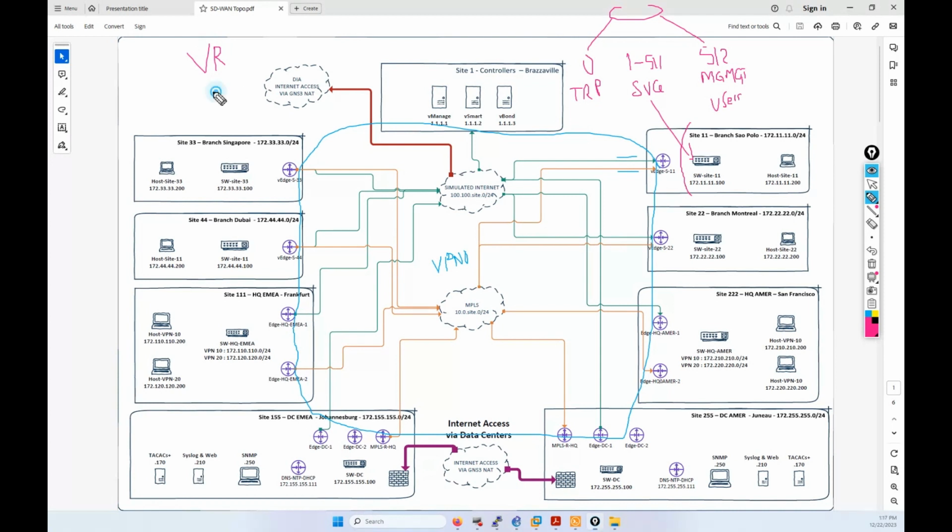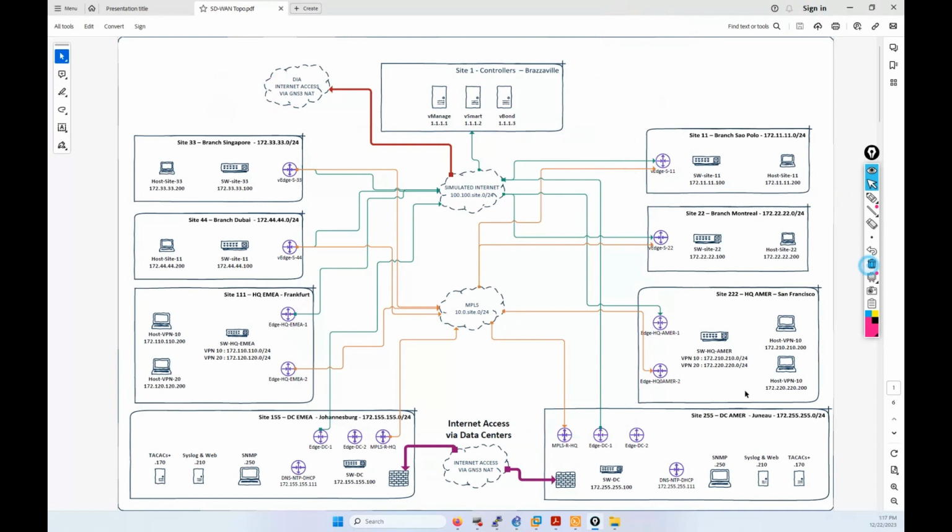So if you have a physical router, you can create as many virtual routing tables as you want, and those are the VPNs for Cisco SD-WAN. So without any further talk, let's start deploying our service VPN templates.